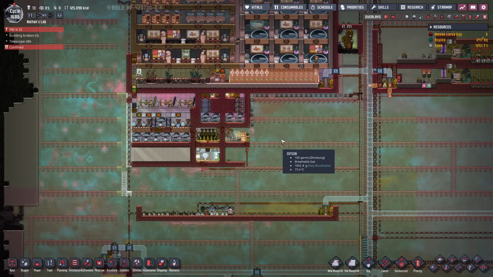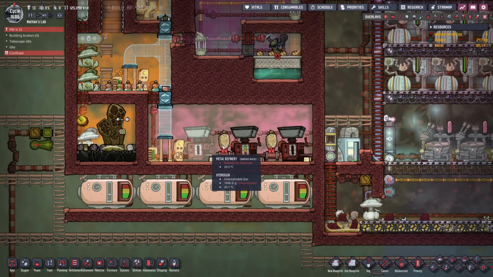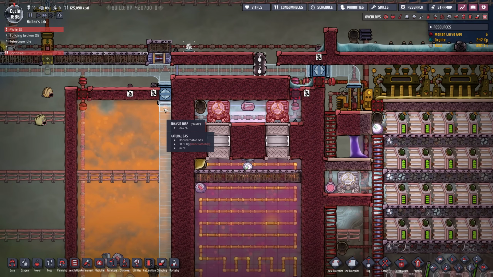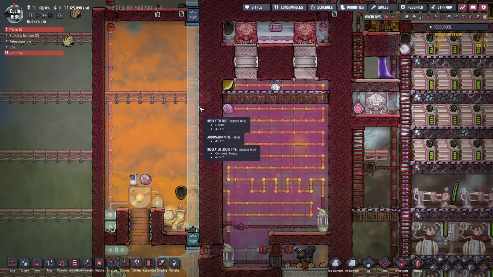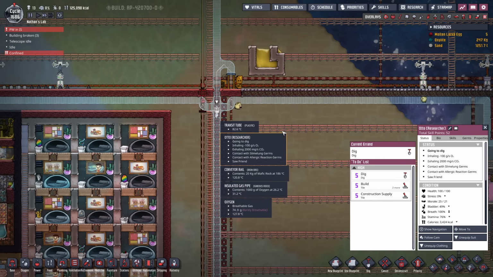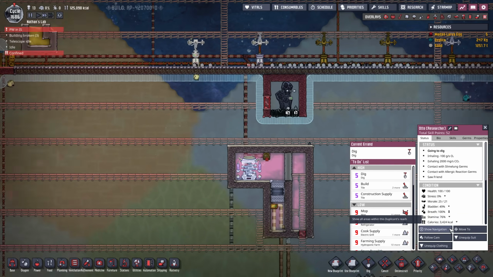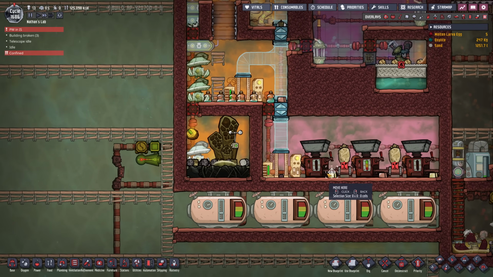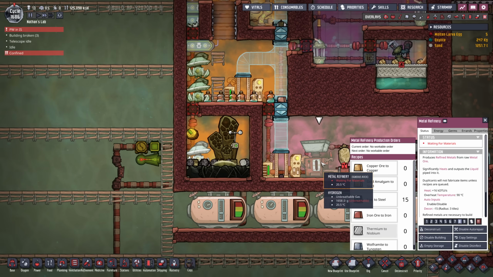No. Okay, there's another problem. My refineries don't seem to be serviced anymore, and you thought it might be because some of my tubes aren't connected, but this actually looks fine. I guess we could check on that by attempting to move Otto, for instance. It doesn't really matter, I just want to know, can I? Yeah, I can move him here. So this is not the problem.